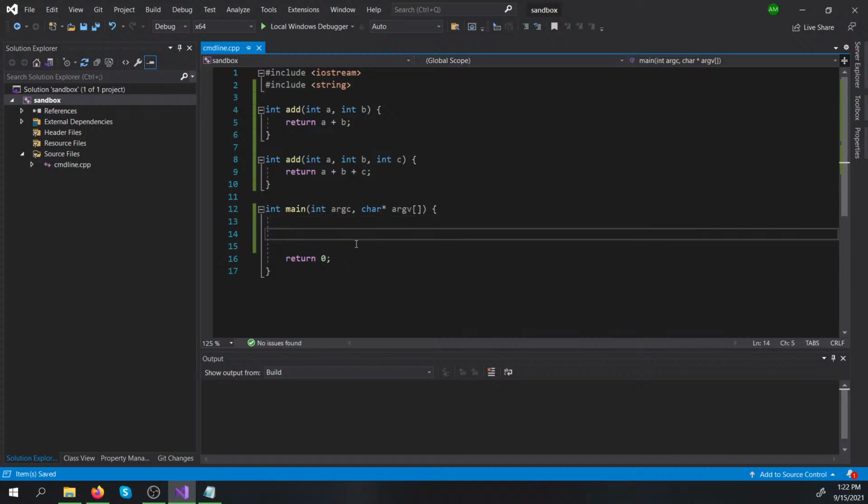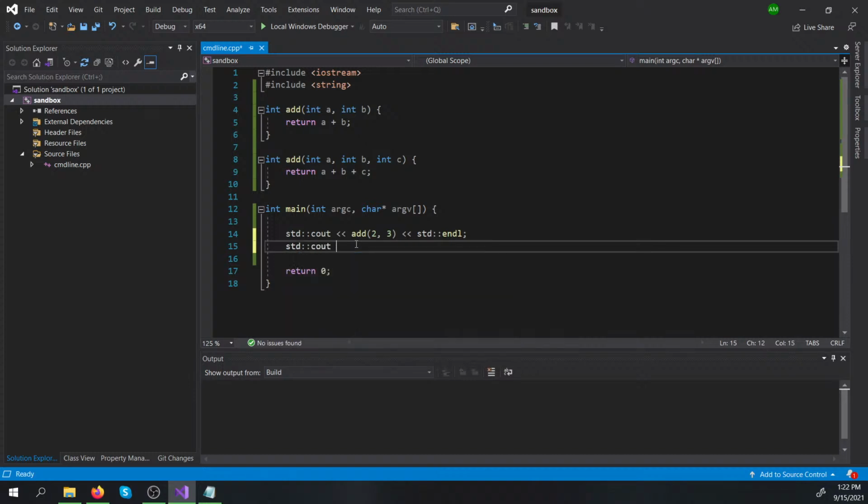And then we can have add 2, 3. And I'm going to have to output this for you guys to see what it is. Similarly, I can have add 2, 3, 4.